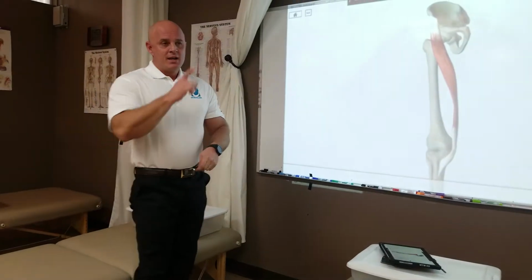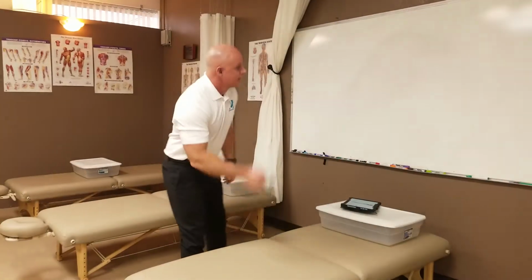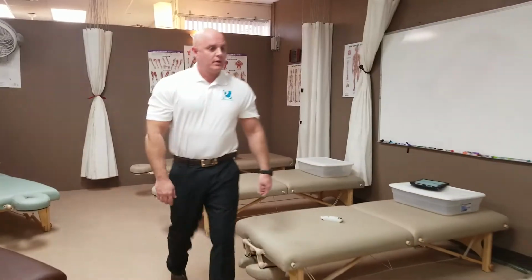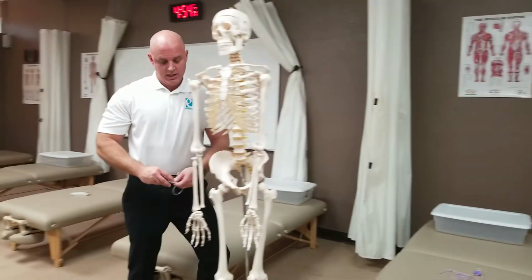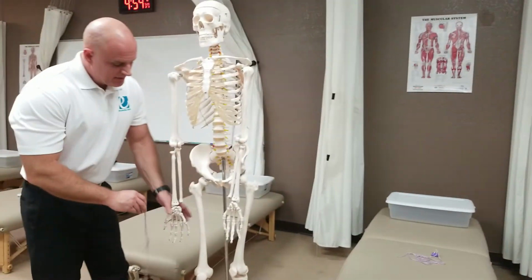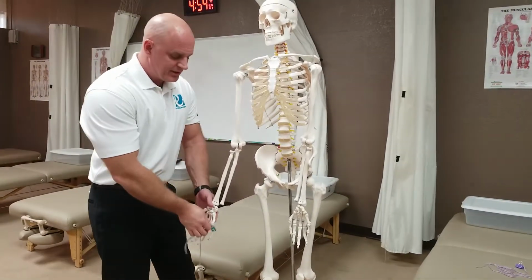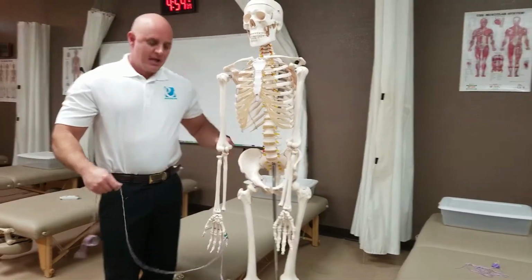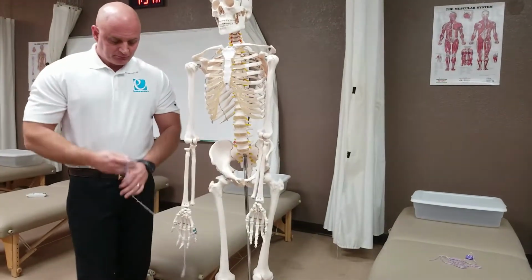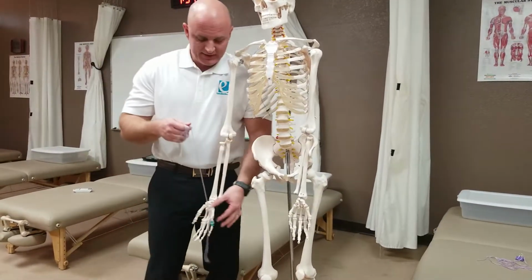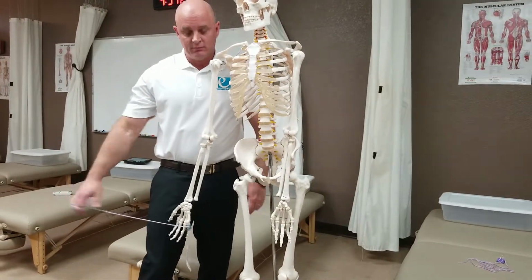All right. Let's use one more example here. Let's look at the skeleton to get one more view of it. We're not really worried so much about what muscle this might be, but again, the actions. I've got a couple of different ways to look at this, just to help us from different learning aspects, to see what might be easier for each of us to remember. All right, let's just say there was a muscle that attached here on the pinky, so that would be kind of like this right here.